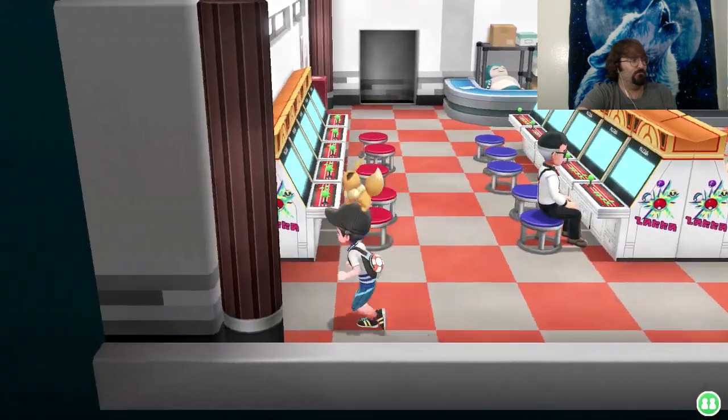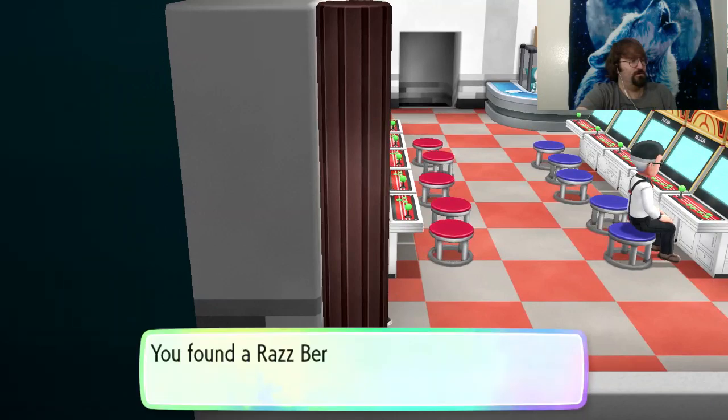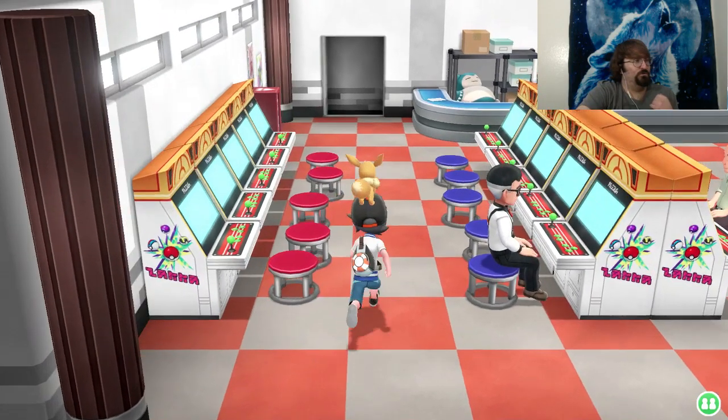Okay, here we go. Attempt number four. Raspberry. Come on, show us the golden bottle cap.